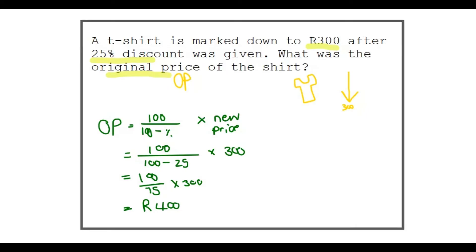So this is 100 over 75, and the answer is the original price was 400 rand. Now we need to go see if that 400 makes sense. Go to your little arrow here at the top. I started off with a price of 400, then I got a 25% discount, and now it's marked down to 300 rand. So yeah, it makes a lot of sense. Perfect.